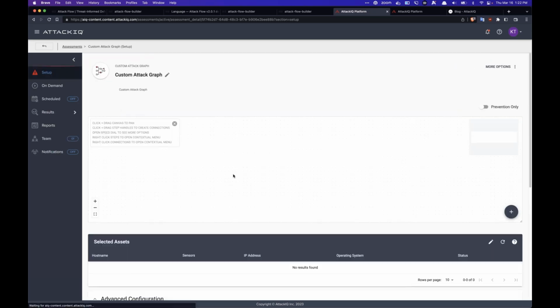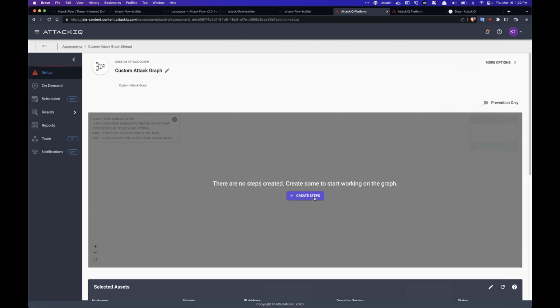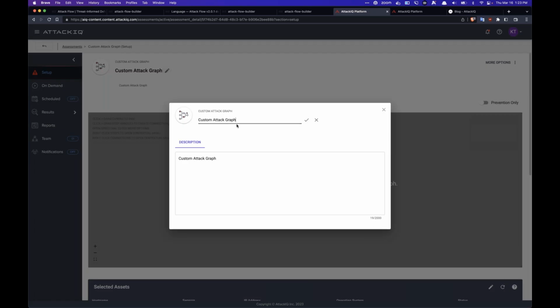This is similar to the attack flow builder, but we use what we call steps. There's a lot less narrative in here. This is more about the actual actions to be taken. You can provide a name up at the top. Right now it's just custom attack graph. Maybe I'm going to build an attack graph for the recent Sys alert.